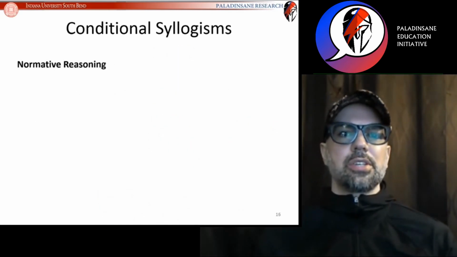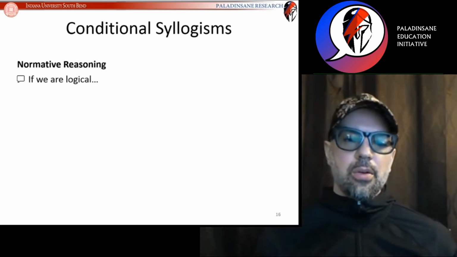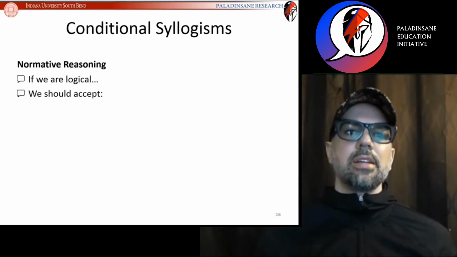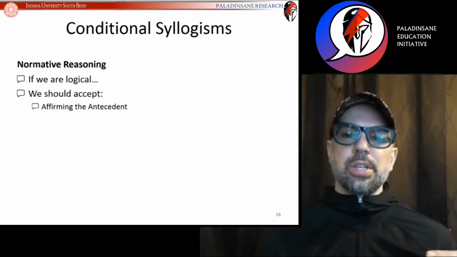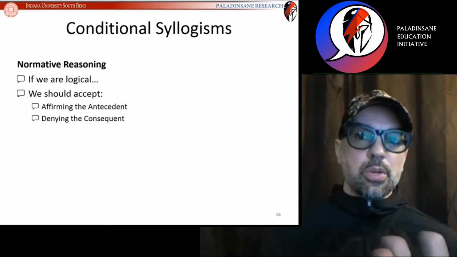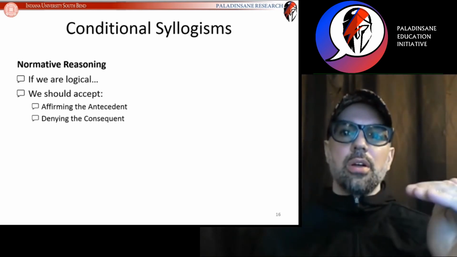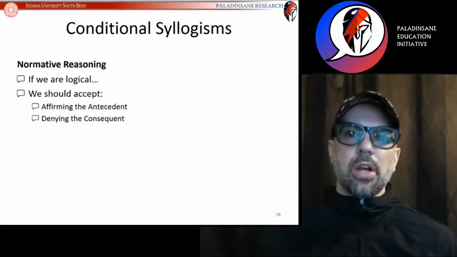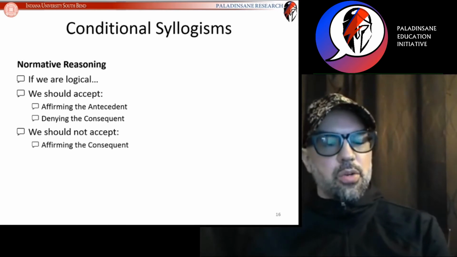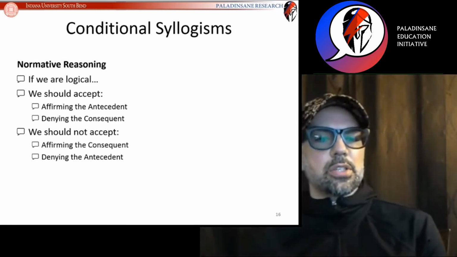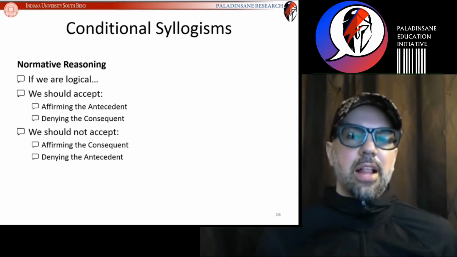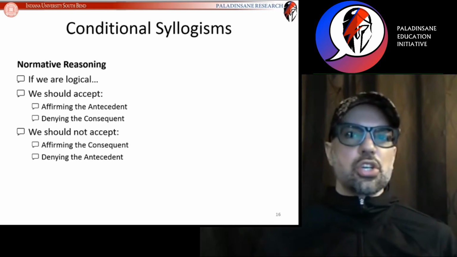All right, so in terms of the conditional syllogisms, if we reasoned the way we're supposed to, according to logic, then we should accept arguments that are affirming the antecedent. So that three-step argument, if P then Q, P is true, therefore Q is true, we should accept that one. We should accept denying the consequent. We should reason that way. So we should accept the if P then Q, Q is false, therefore P is false. We should accept those arguments. And we should call people out on this. We should not accept the conclusions that come from affirming the consequent because that's an invalid argument, nor should we accept the conclusions from denying the antecedent because that's also an invalid argument. So that's what we should be doing. We should accept the valid arguments. We should reject those invalid arguments.